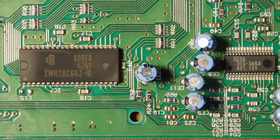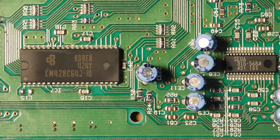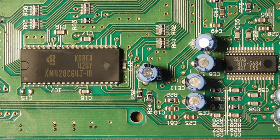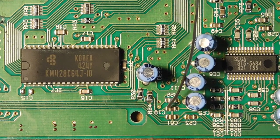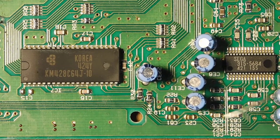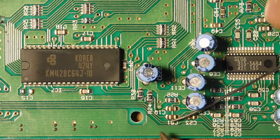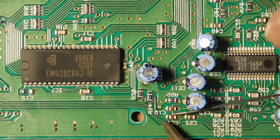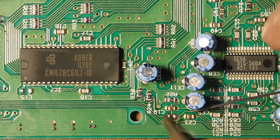All right, so we're going to start by removing a couple of components on the upper portion of the board. I'm pretty sure that these components need to be removed because they're part of the sound circuit, and we're basically just disconnecting the sound circuit from its normal path, and we're going to intercept that with the triple bypass board. It's kind of just a best guess because there really is very little good information on exactly how to do this mod. You kind of have to piece it together. So I'm kind of just doing my best based on what I could find.